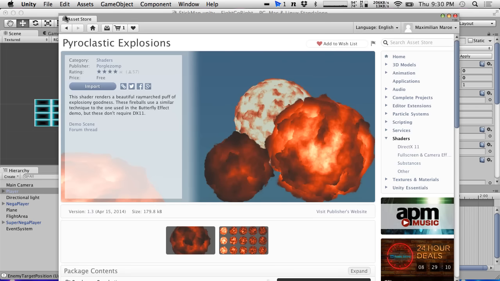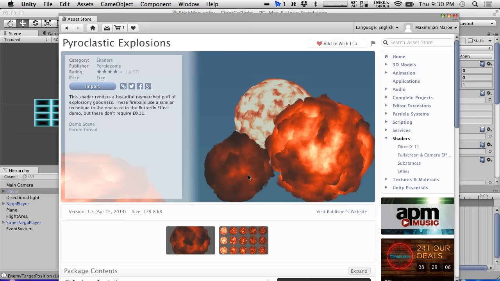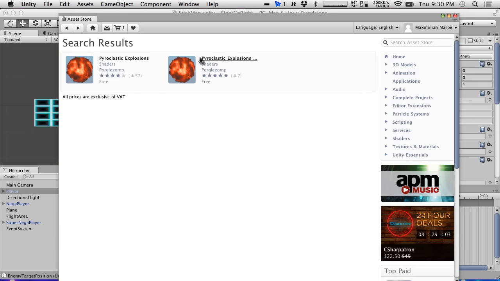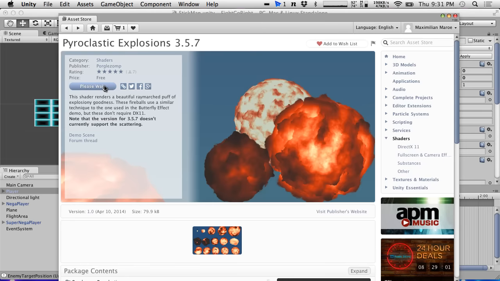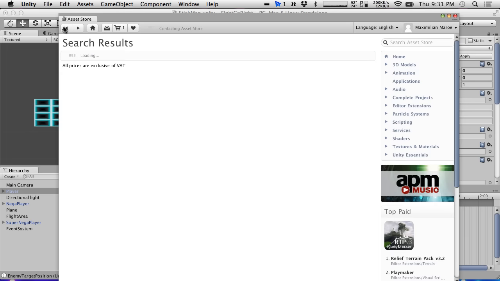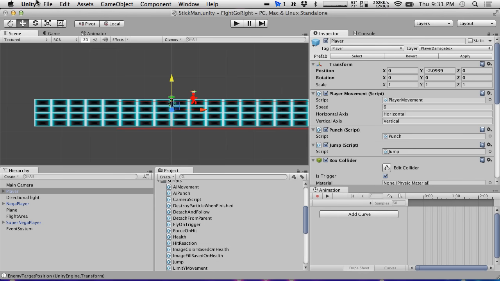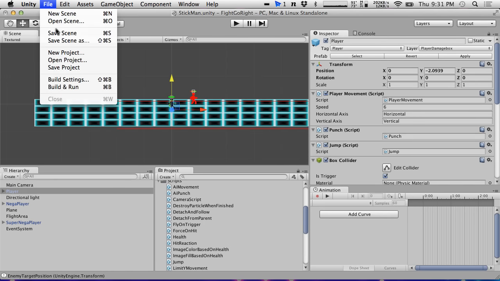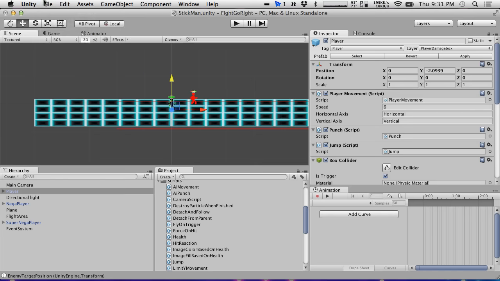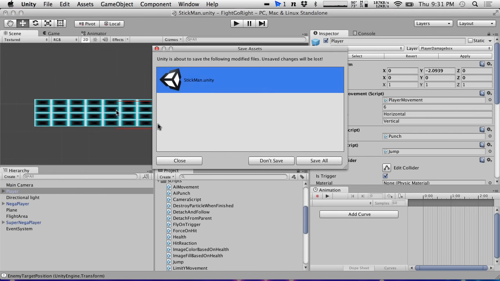Cool. Here, let's import this. Let's see how this looks. They look really good in motion. Cancel, as it's a complete project. Let's try... is this one not a complete project? Maybe that's the difference. Nope, they're both complete projects for some reason. At least it warns you now. It used to just overwrite your settings. So that's good, especially considering we don't have this in... well, I mean, it's in version control, but I don't have it as well organized as version control. I'm not sure if it's up to date in there either. I zipped up the files before the episode in case I didn't have them before, but yeah.